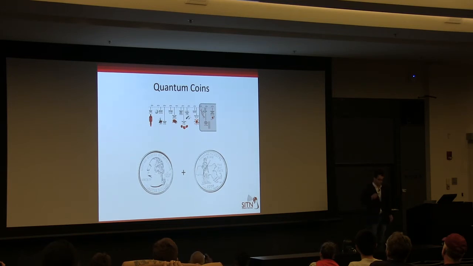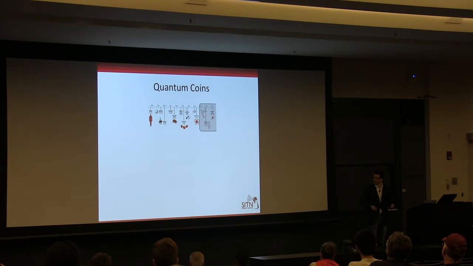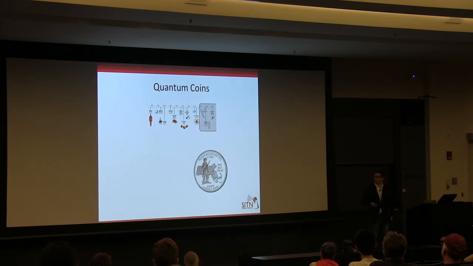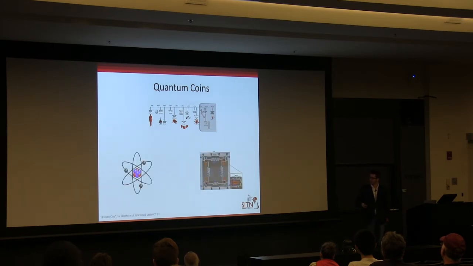And it's only when we actually look at this very small quantum coin that it's going to be forced to make up its mind. So maybe it lands in heads. So we could try it again. We can flip this quantum coin of ours. It's going to sit in a superposition of heads and tails initially. And then we look at it and maybe this time it decides tails. Now, of course, when we do this in real life, we're not using coins. We're using things like atoms or their constituent parts or specialized electronic circuits that behave in quantum ways. But whether we're talking about heads or tails or different states of an atom, it seems kind of absurd to think that we can have two separate states simultaneously, heads and tails at the same time.